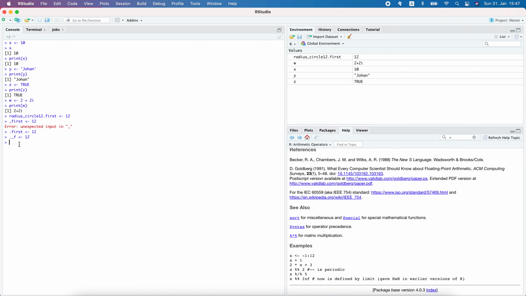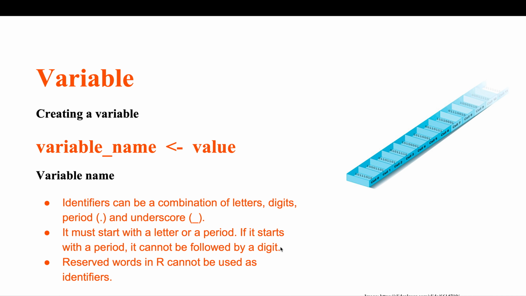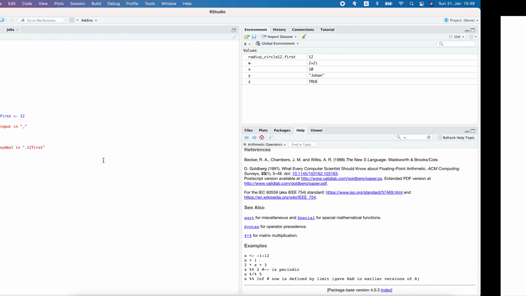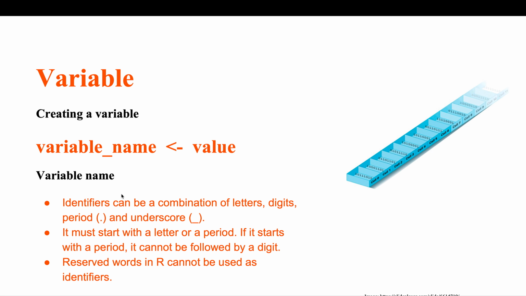After dot, you cannot use a digit. So as it is given in this second point, sorry for the mistake. If I write a variable name starting with dot and then followed by a digit, then it will show an error. So the simple rule: you can use any character or digit or underscore and dot in your variable name. If you're starting your variable name with a period, don't use a digit immediately after dot.